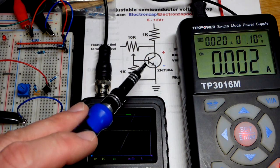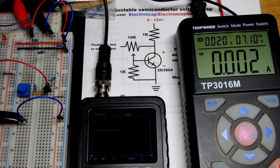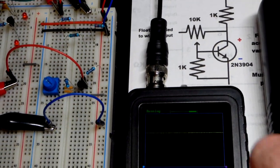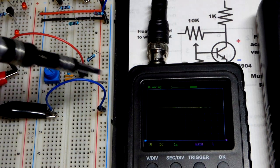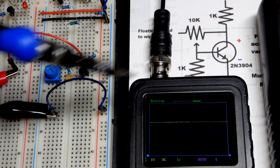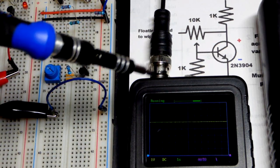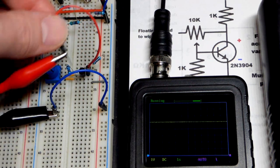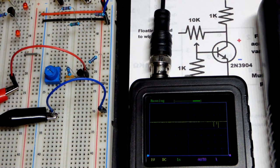With the NPN bipolar junction transistor, I'm using a 2N3904, so we'll pull away from the power supply right now. And with this 2N3904, I'm measuring the voltage across the transistor. So the blue jumper there is the black probe for the oscilloscope I got here, and then they both come from the cable, and then we got the red one. So I just clip them to these jumpers. Makes it easy to plug it into the board to take a steady measurement.